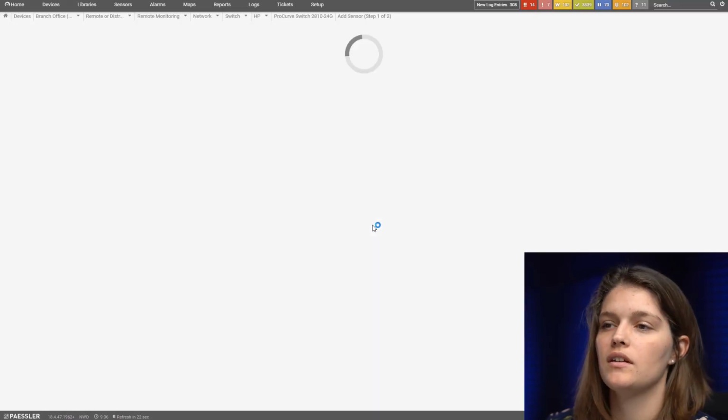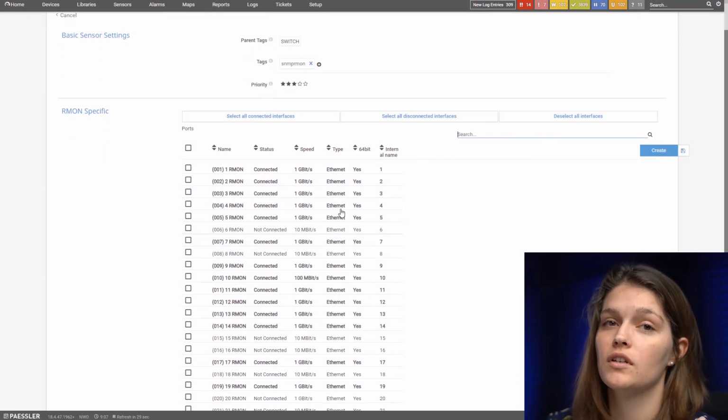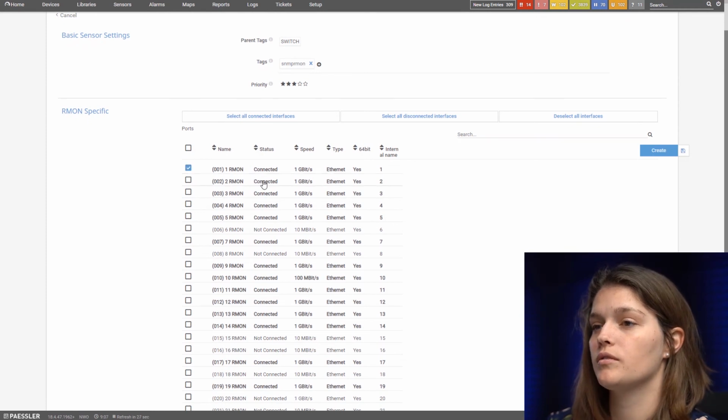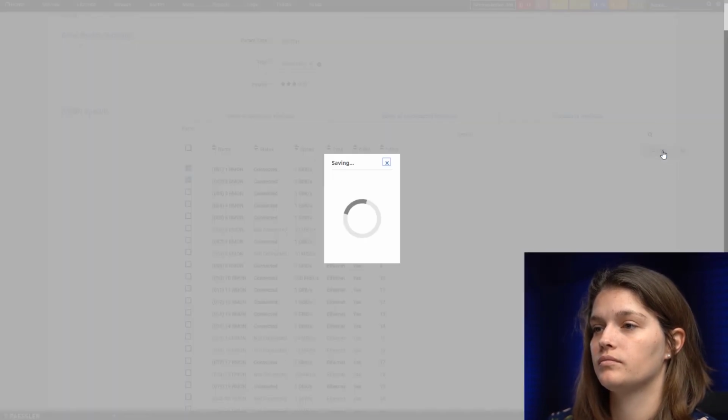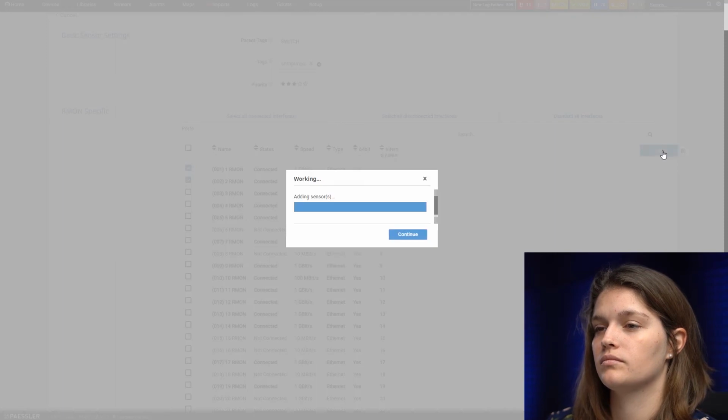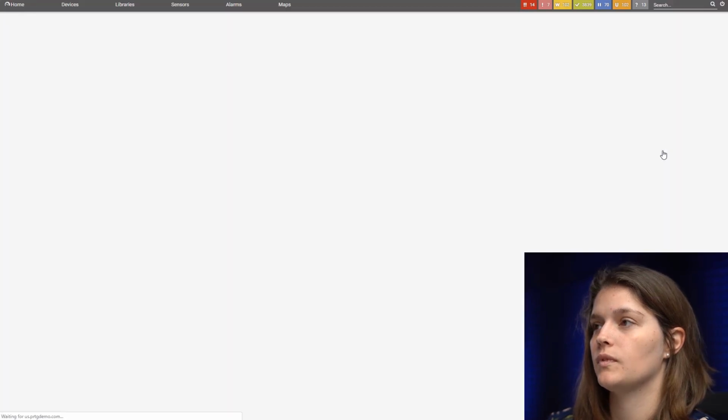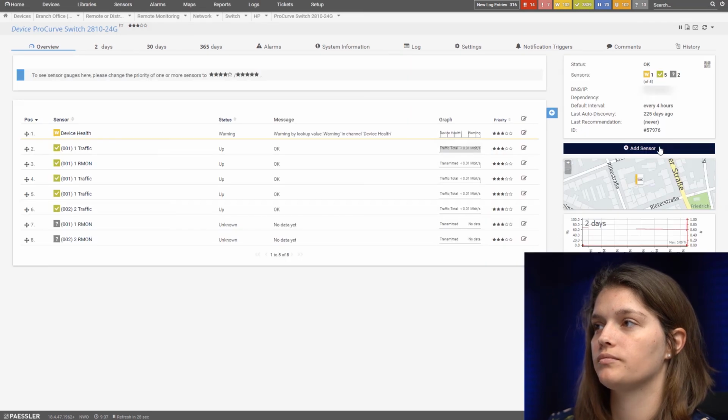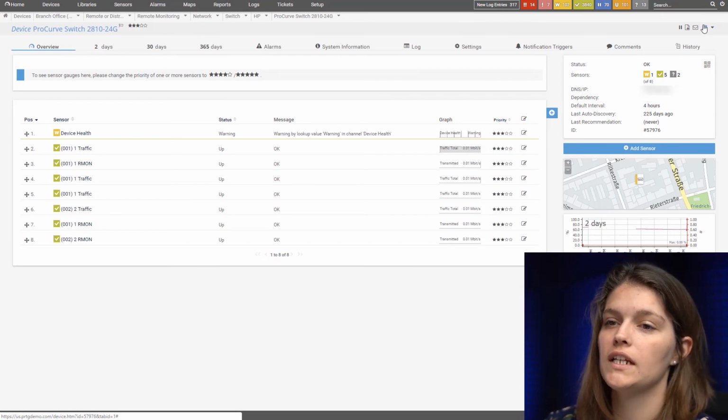And as we see, there's a couple of ports, so we're just going to select some as before. And let's refresh. Now that they turn green, let's have a look at them.